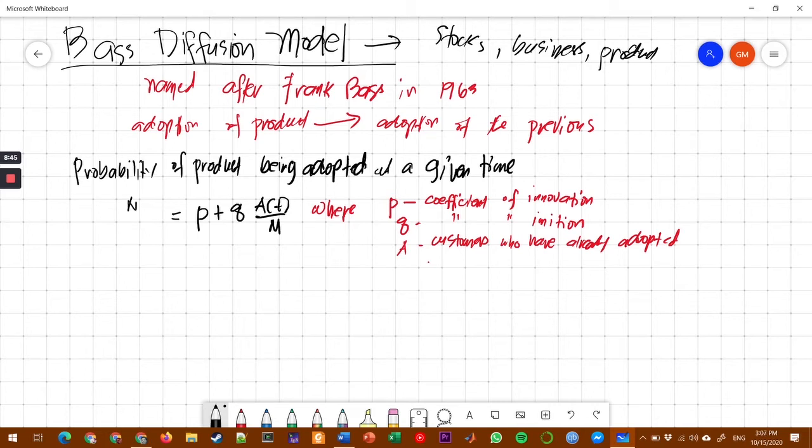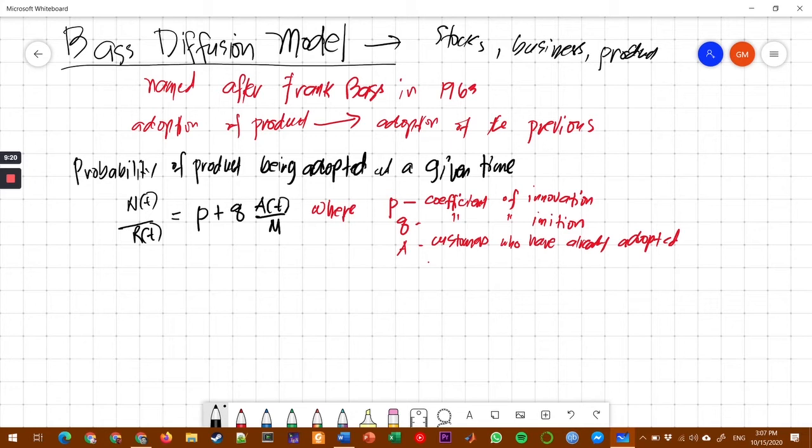So we have N of T and R of T. This is actually the ratio of the new adoption, the customers who adopted in a particular time period, to the potential candidates. So R of T is the potential candidate pool of customers at time T who have not yet adopted or subscribed. And N is the number of customers who subscribed or adopted the product.